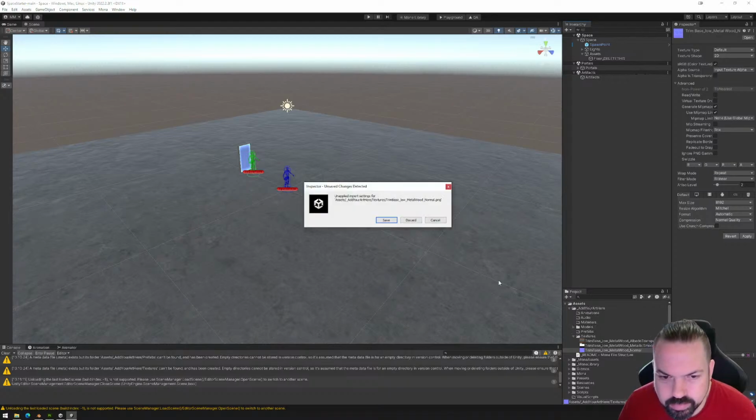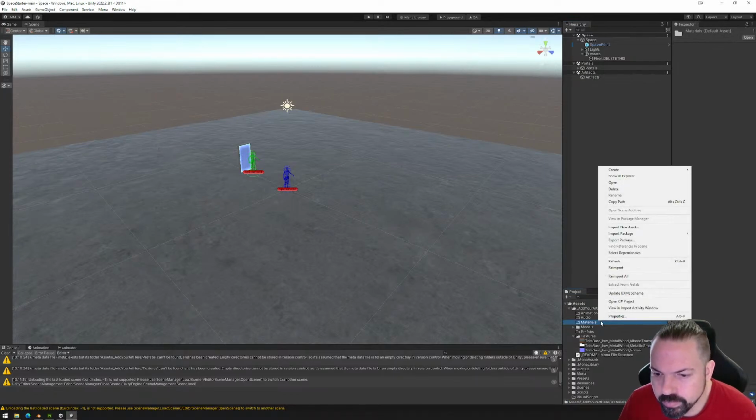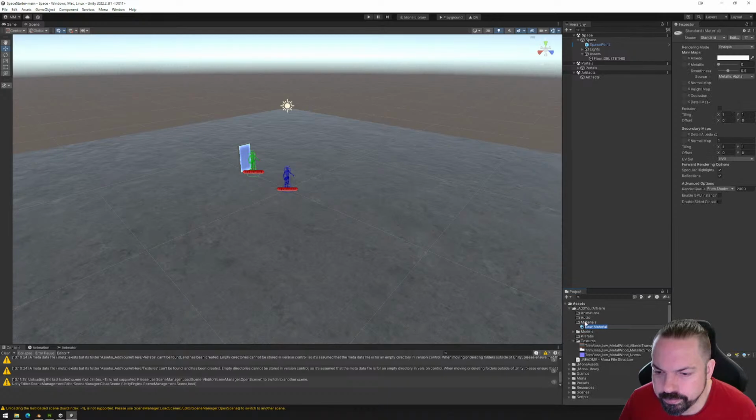Create a material. So let's do that. Let's save that. Right mouse click, create a new material. Metal, wood. And then drag the offset into the things on the left here.